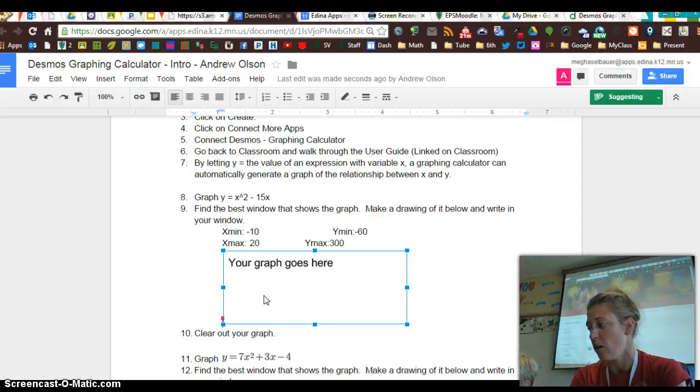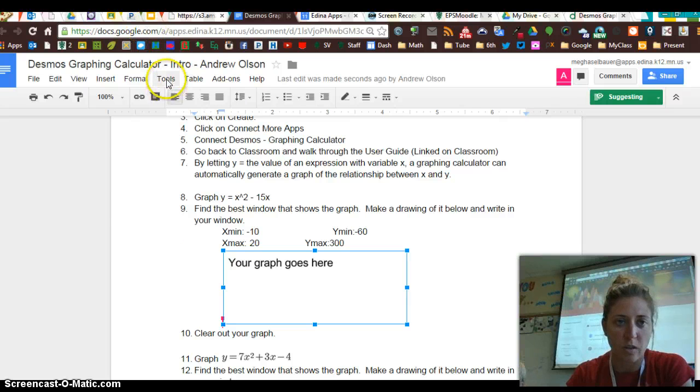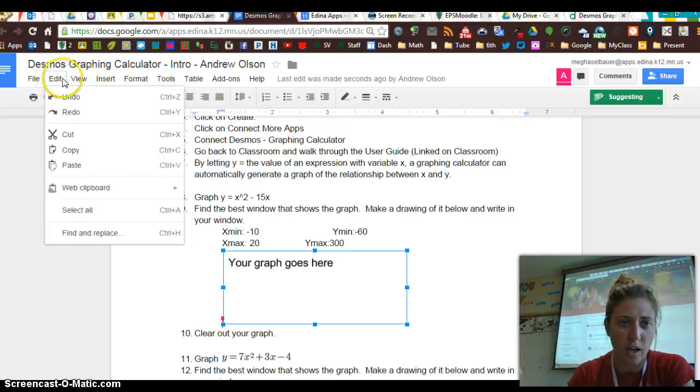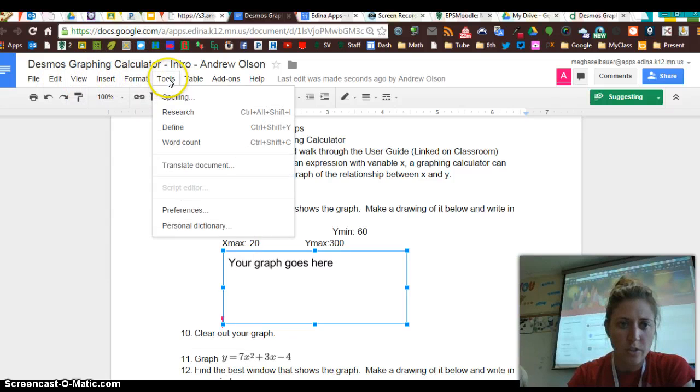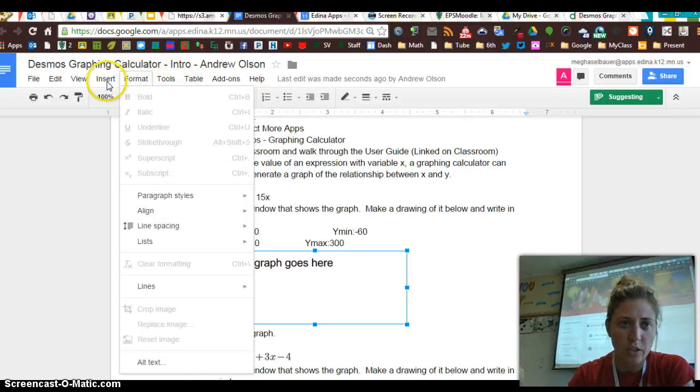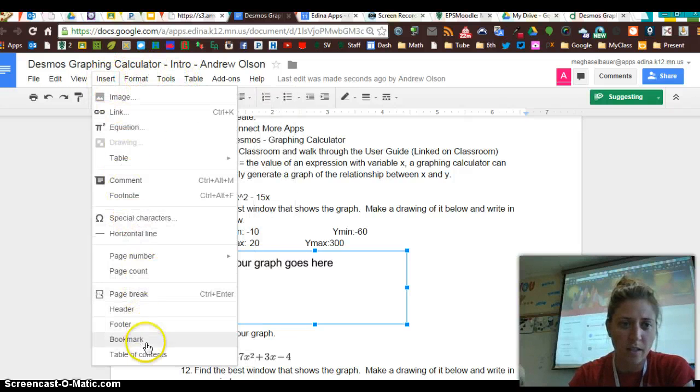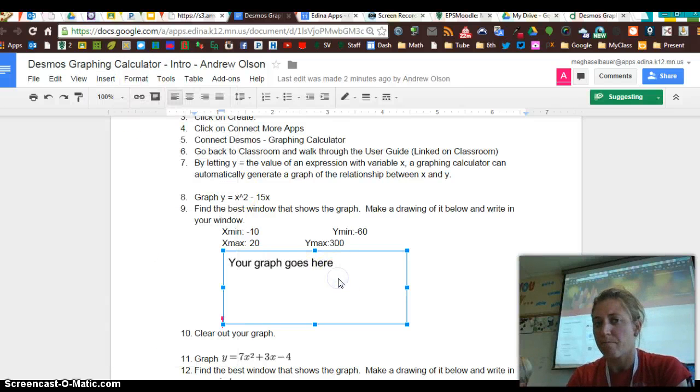But if you don't know how to do that, what you can do is on your worksheet, if you click on, there's some information up. I wonder if I can do this. Here, let me see if I can show you here. Tools. I would like to insert a drawing. Nope, I can't do it. So what you can do is you can just create a graph using some of those tools up on the top.